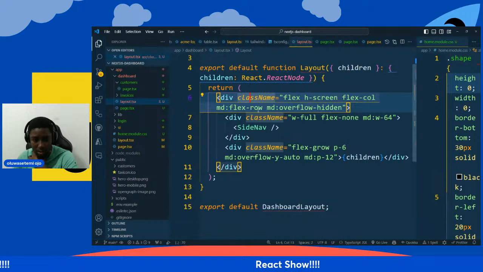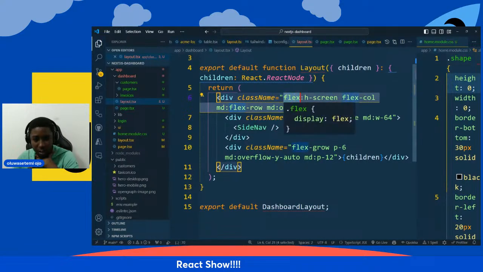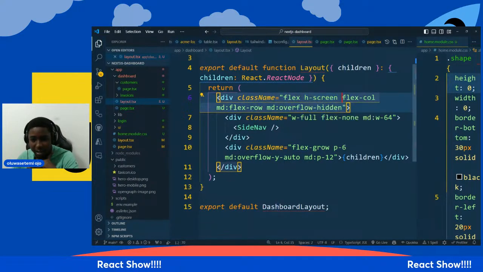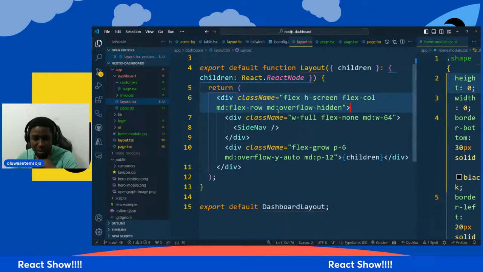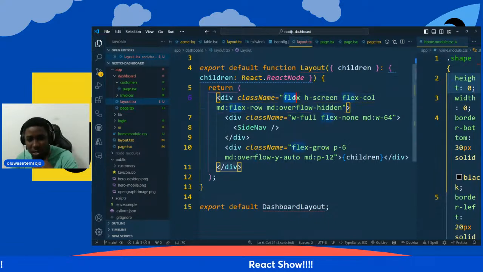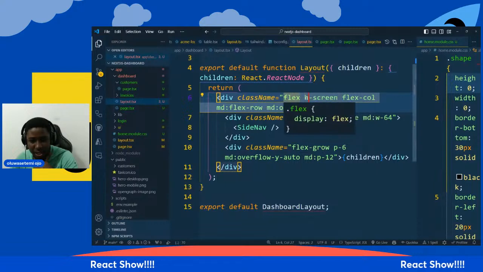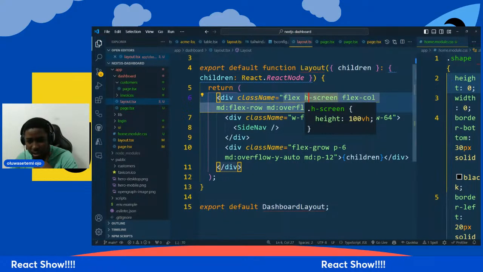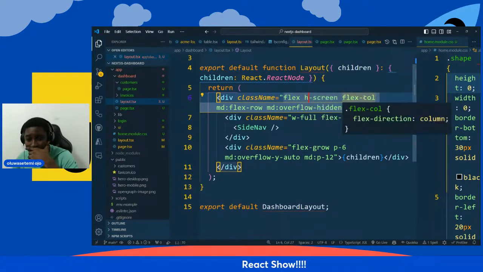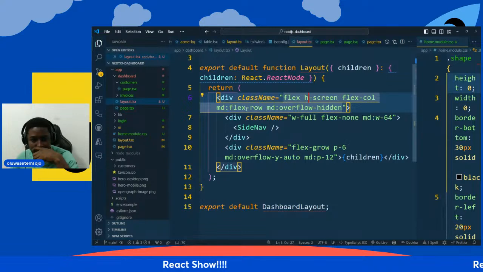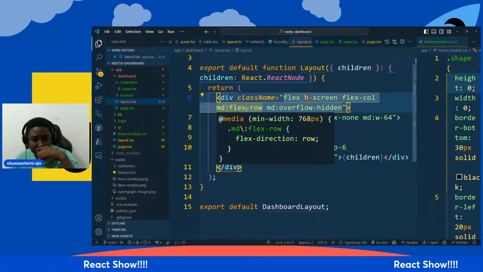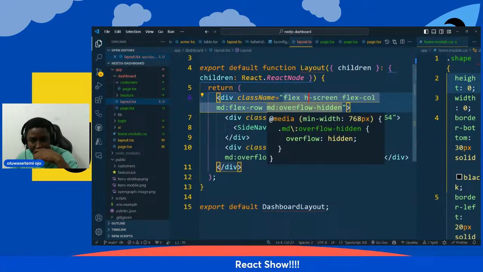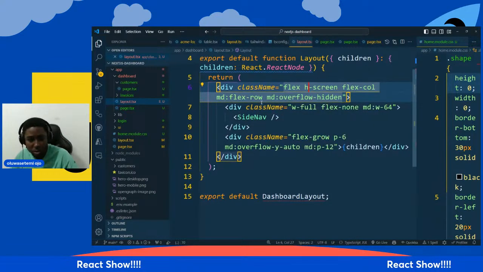And we have this div here, which is the flex, the height, the flex column. Yeah, I guess this is what is missing then. So what this means is flex is going to be applied on this div, right? This h is 100 view height, and flex column is also applied. Then we have a media query of flex direction to be row, and yeah, overflow hidden.